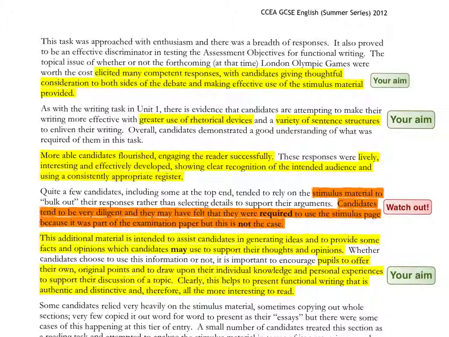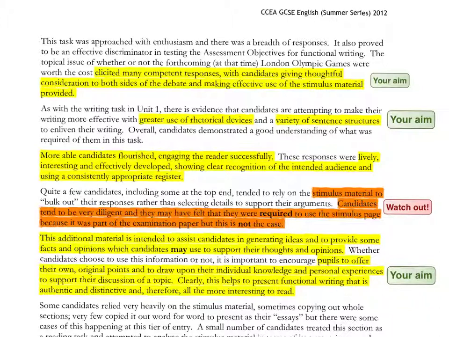The areas on this sheet which you should aim to do are highlighted in yellow. These are the things that the Chief Examiner pointed out were done well, and the areas which you need to make sure that you don't do are highlighted in orange, and these are the areas where candidates lost marks or where they answered poorly. So just make sure that you are watching out for the orange areas and that you're not making the same mistakes.